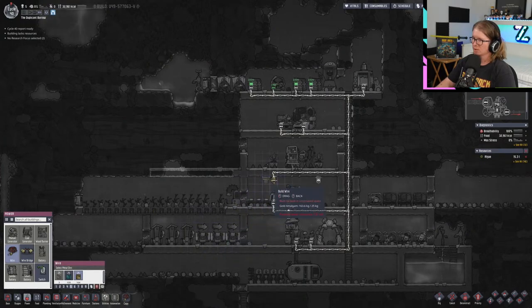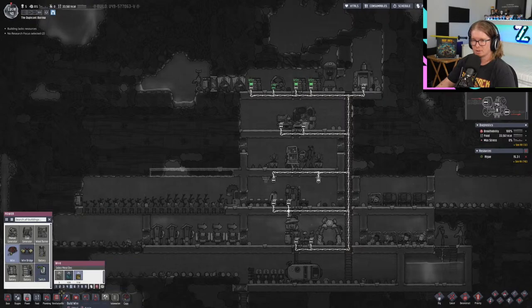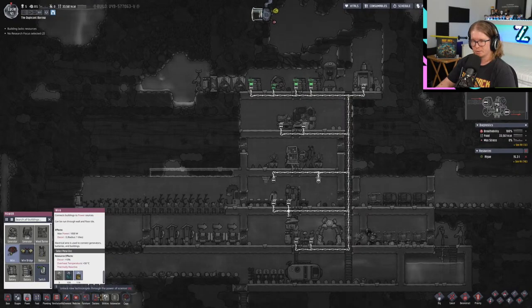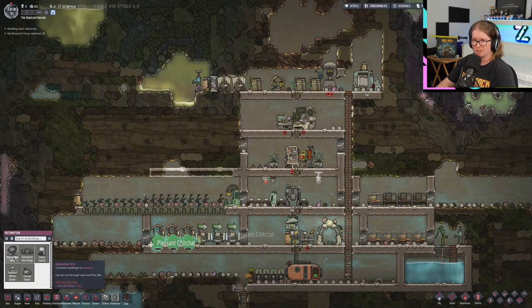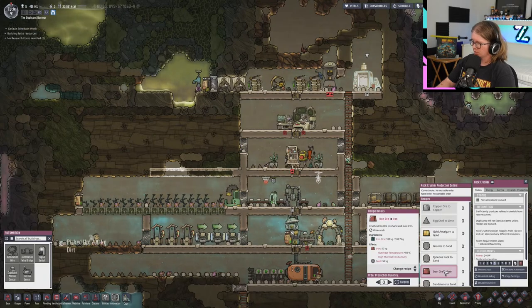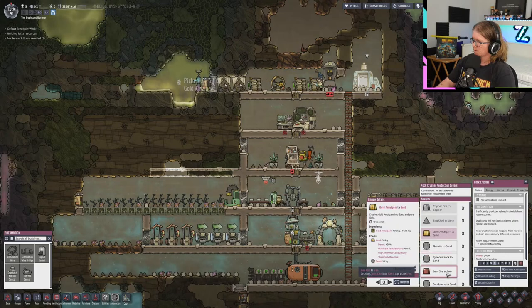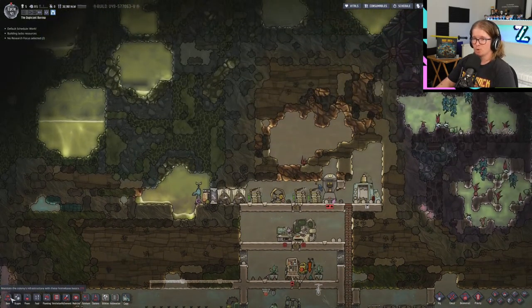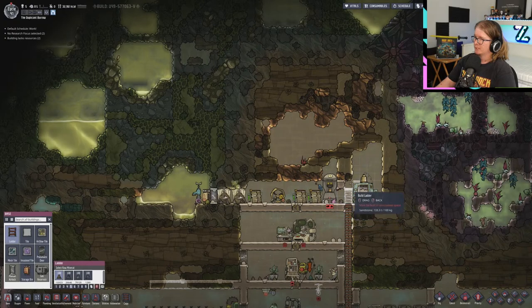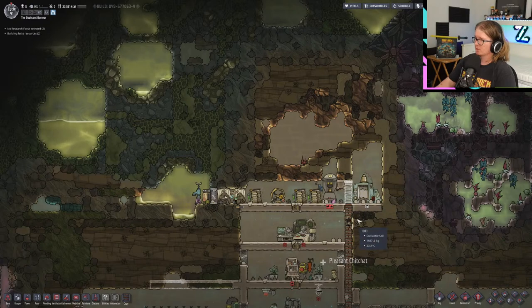We need some wire. We're gonna need, do I have enough? Automation. I do not. Oh, we need some more. Do we have some iron ore? We do. Oh, we got no copper. Okay, we need to get some ore. We need to get some ore. Cancel that.